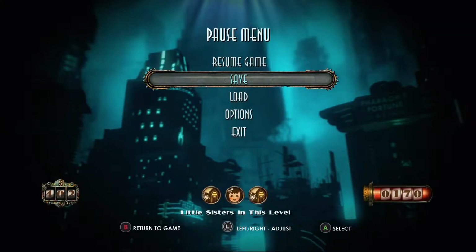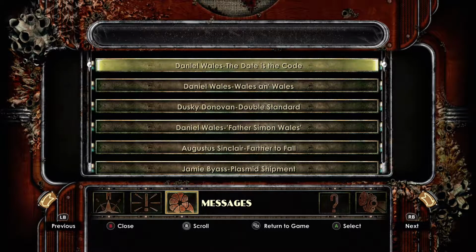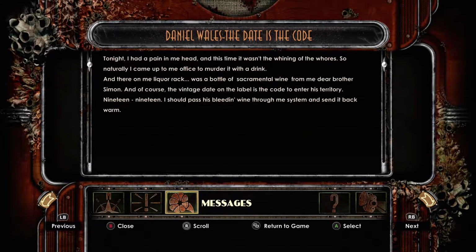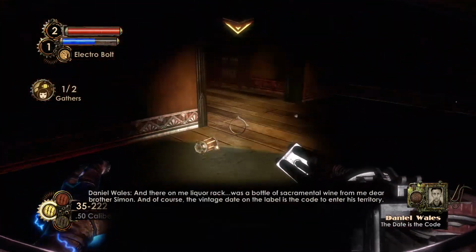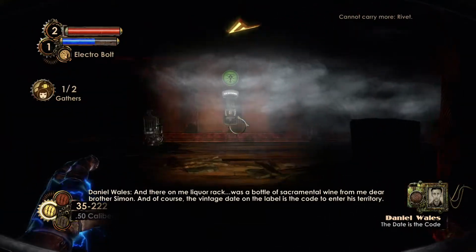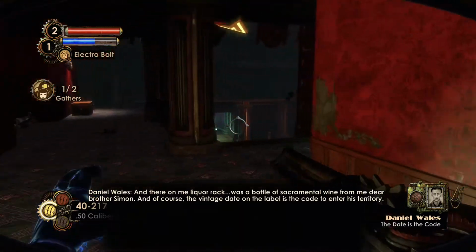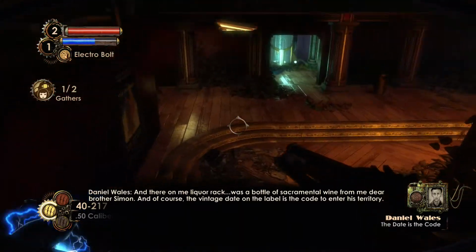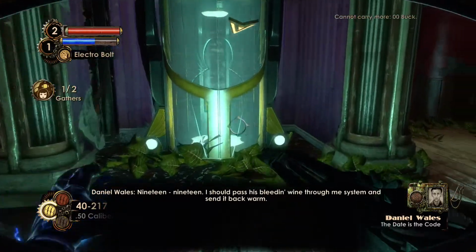Tonight, I had a pain in me head. So naturally, I came up in the office to murder it with a drink. But there on me liquor rack is a bottle of sacramental wine from my dear brother Simon. The vintage date on the label is the code to enter his territory. 1919. I should pass his bleeding wine through my system, send it back warm.